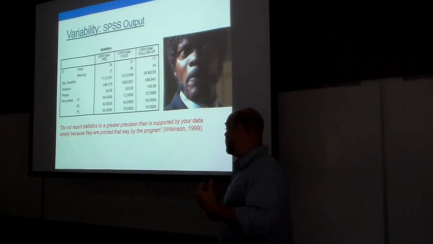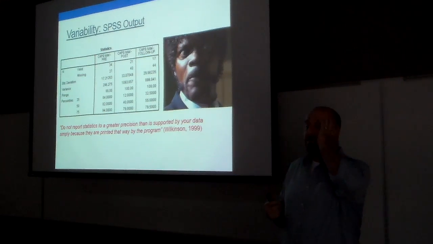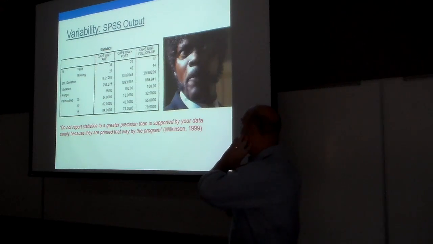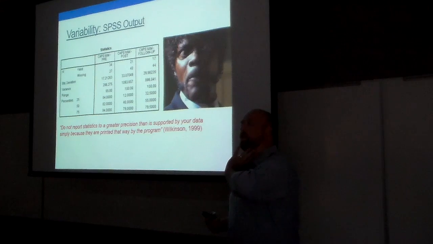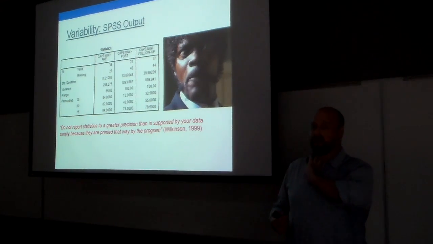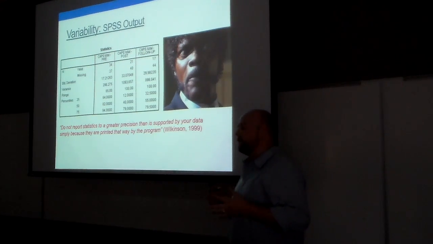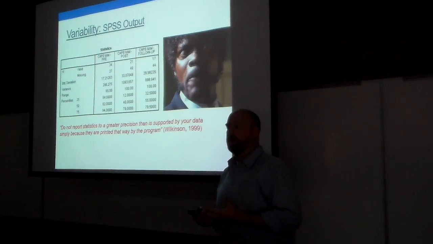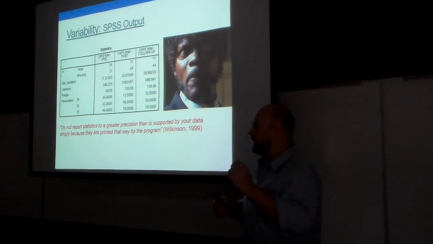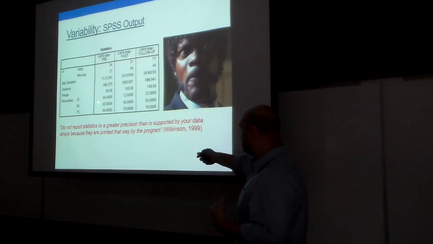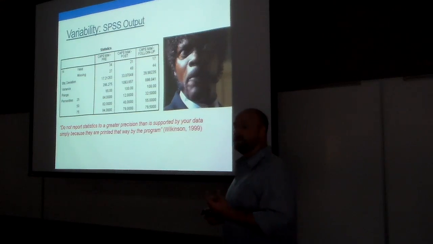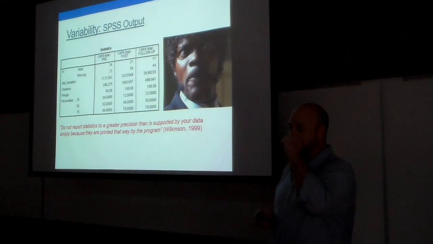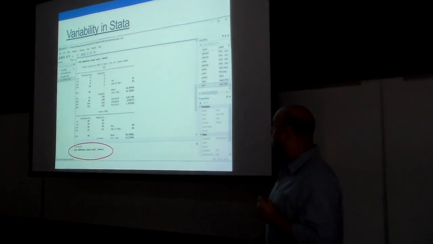One thing to think about, again, give you side eye on this: don't report things to 8 decimals, even if SPSS is giving it to you in 8 decimals. Don't report statistics to greater precision than you measured. I've seen people report a mean value on a Likert scale to 5 decimals. It wasn't measured that precisely, right? For things like effect sizes, we usually take that to a couple decimal places. After that, you're just adding digits to add digits, right? So think about the precision of your estimates. Now, if I'm measuring things with a yardstick versus a micrometer, there are more significant digits there, but please don't list things out to 4 digits just because it says so. But also don't report things in rounded whole numbers either, if it would be helpful to get some more precision there. Okay.